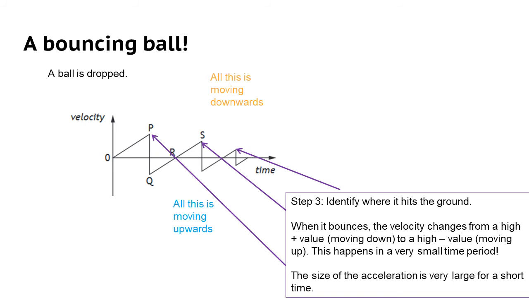Now the reason that these middle points here, even though the velocity is 0, are not the highest points is because they're in the middle of this rebounding section. The rebounding section is always pretty close to a vertical line. The size of the acceleration is absolutely enormous. When you let a bouncy ball go and it bounces off the ground, it changes direction very, very quickly. It has a very high change in velocity in a very, very short period of time. So it has a very, very large acceleration.